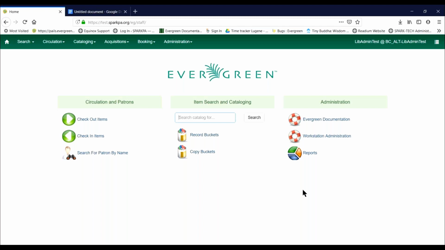So we're hoping that you will leave this training with a better understanding of the library administration functions in Spark. What we'll be looking at is what goes on under this tab, the administration tab. We're hoping you'll be able to perform the administrative tasks found under this tab, and that it might empower you to do more yourselves, so that you won't have to open tickets with Spark support.